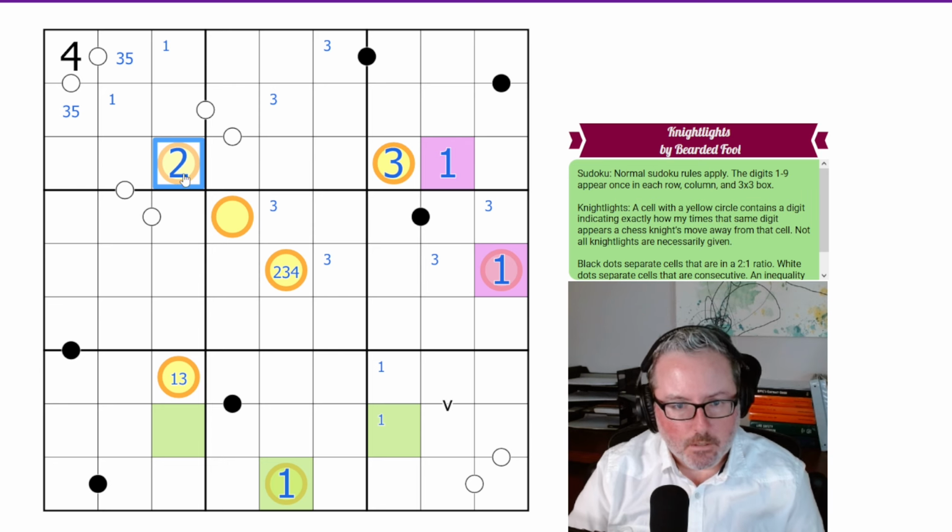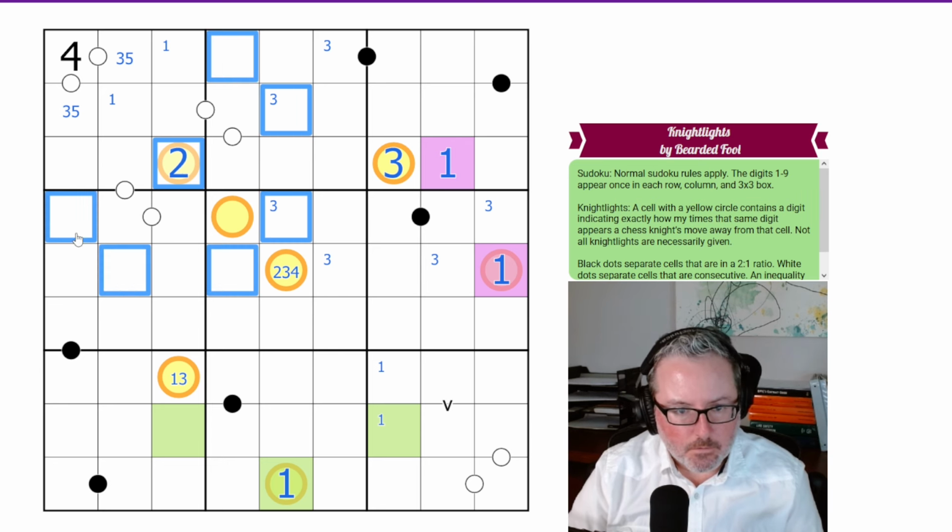We can probably look at it. Let's look at this 2 real quick for a second. So we know there's two twos in these three possible groups. Does that in any way help? Or is there any one of these positions where a 2 could not exist? And I don't think so, looking at it. Now, I see something right now. This can't be a 3, but once again, I don't think it's going to do much.